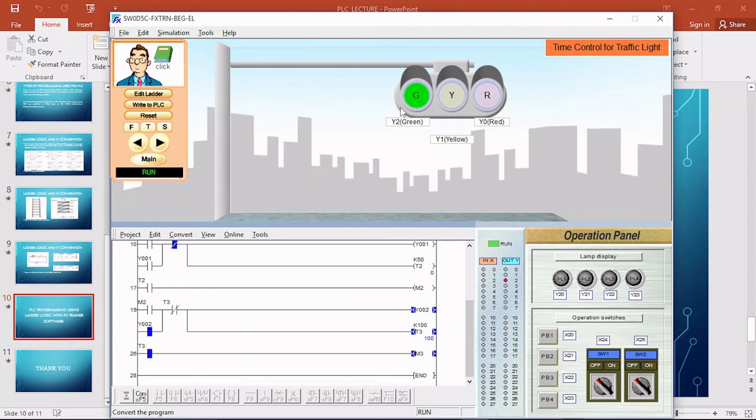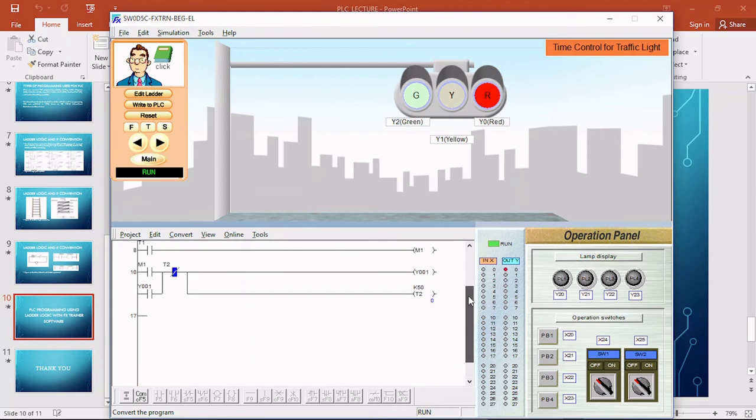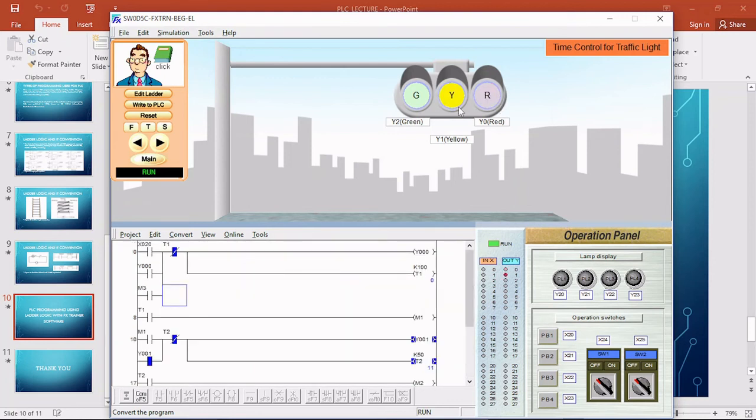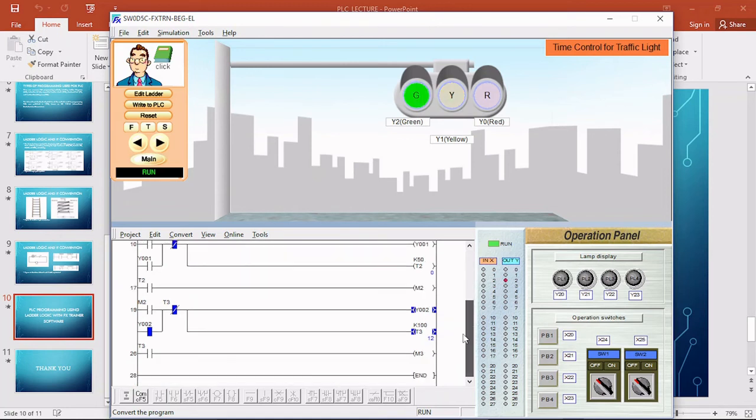So you can see the green, you can see the red again. So after this, as you can see the yellow now, then the green, and the cycle keeps going on like that.